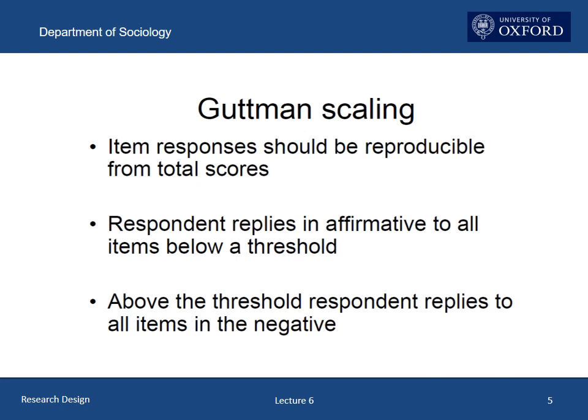The subject is asked to respond yes or no to these, and the set is said to be scalable if a yes answer to an earlier statement implies a yes answer to a later statement. In other words, it should not be possible for someone to say that they would accept an individual of group X as a close personal friend, but not permit them to live in a neighbouring street. If this assumption about the way people will respond to the items is correct, then we should find that only the patterns of response corresponding to the so-called perfect scale patterns will be observed.